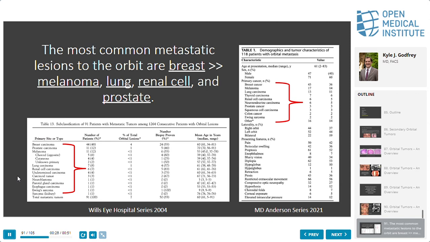So certainly, you can see these are 2 different series. They're probably the biggest ones available. This is a Wills one that we referenced earlier, these 1,200 consecutive patients. And this is from MD Anderson, Vitas Molly's group. And you can see there's some differentiation, probably regionally, demographics of the patients in their practice. They're not exactly the same, but you can see some of these, breast being certainly the most common in both groups, and sort of common patterns of how these present.